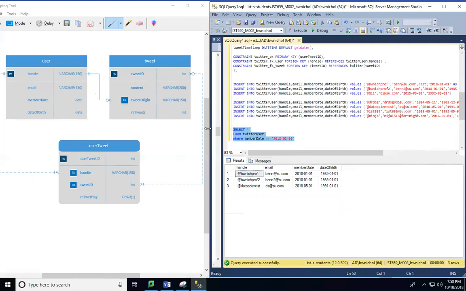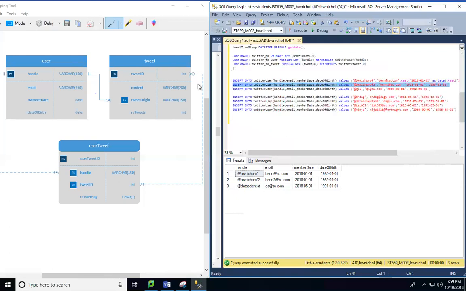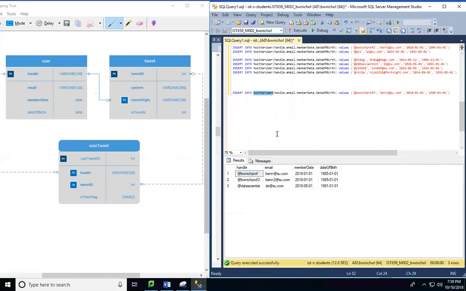Okay. Next up, we're going to insert into the other 2 tables. So I'm going to copy the insert command because, again, I am lazy and don't want to retype it. Now we have the insert into the next table that is dependent only on user, the tweet table. So we're going to insert into tweet. However, I didn't call it tweet. I called it Twitter, which was my mistake. So we're inserting into the Twitter table.